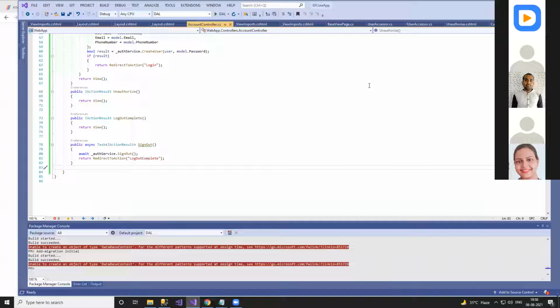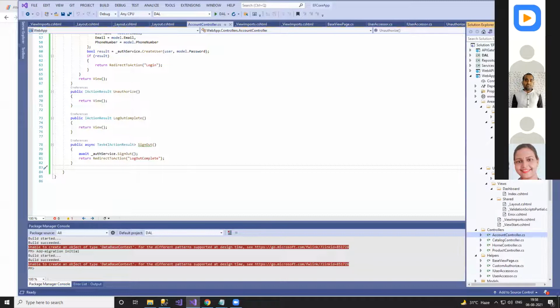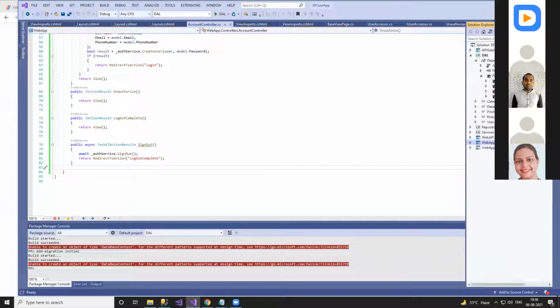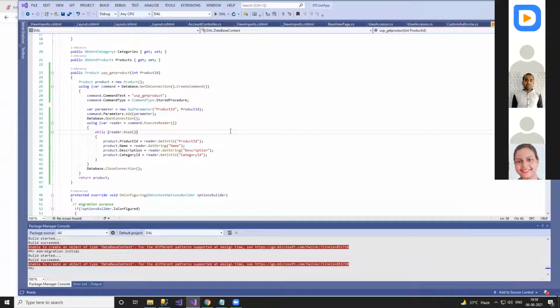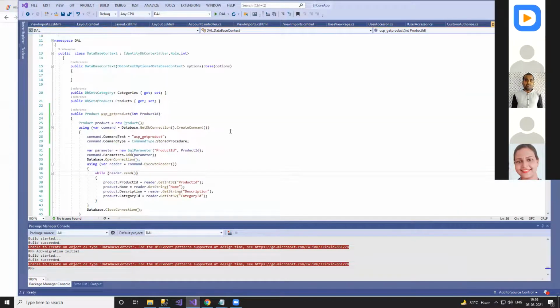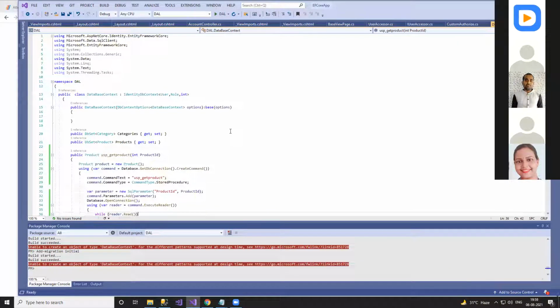I have deleted that migration folder, and now I am trying to initialize again. Can you show me the database context class? Scroll to top. You have not added the default constructor here. Where is the default constructor? Add a default constructor, then it will work.